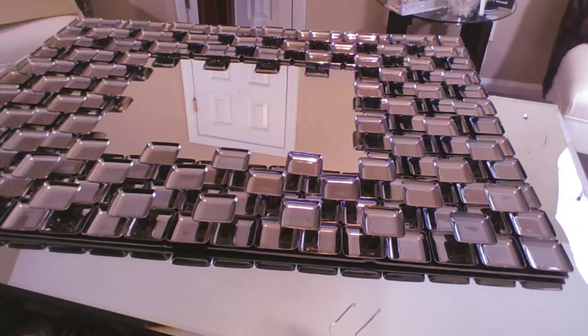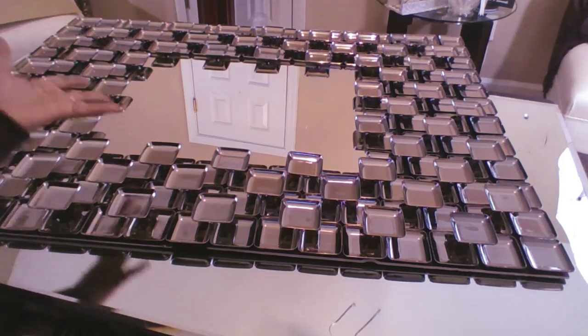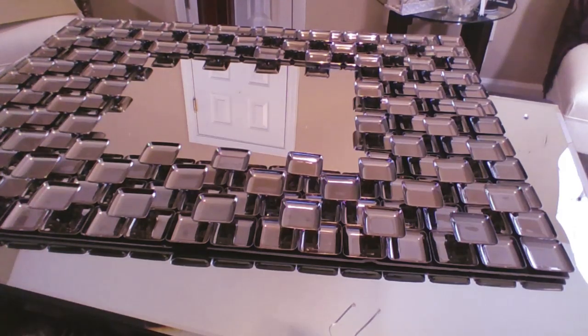I am not going to move it right now because it's still wet. I'm going to let it dry. And I won't be hanging it up anytime soon because, like I said, I'm planning to place it in my dining room. And I'm still in the process of purchasing everything for my dining room. And once I get the dining room together, I plan to do a tour of the dining room and let you all see this beautiful mural hanging, along with my dining room makeover.